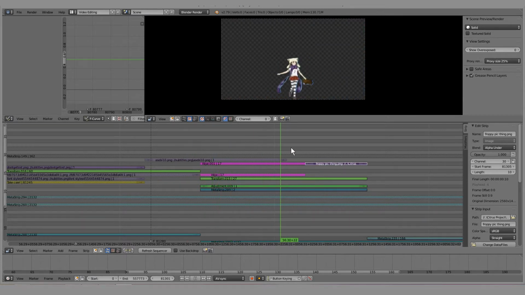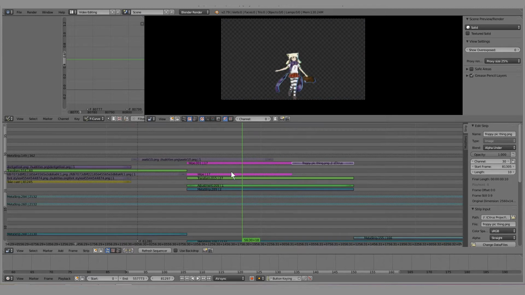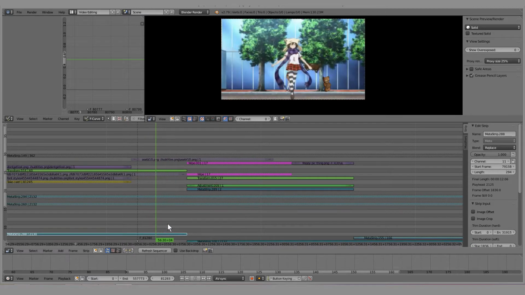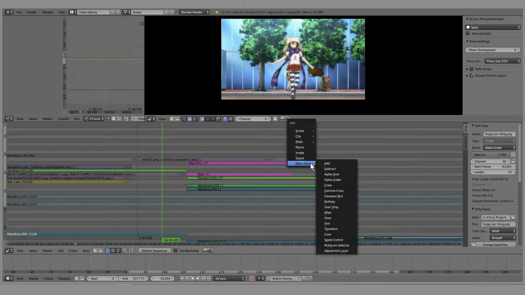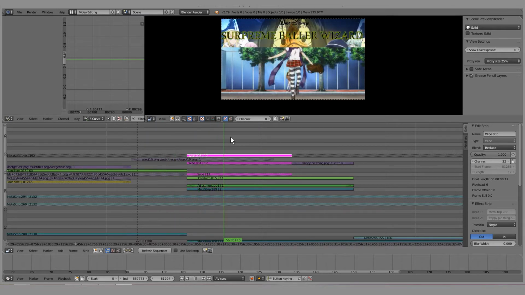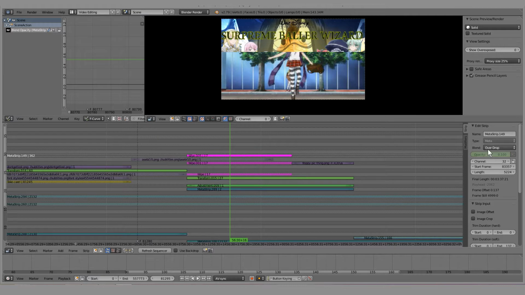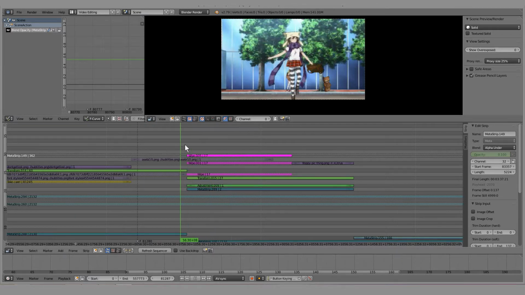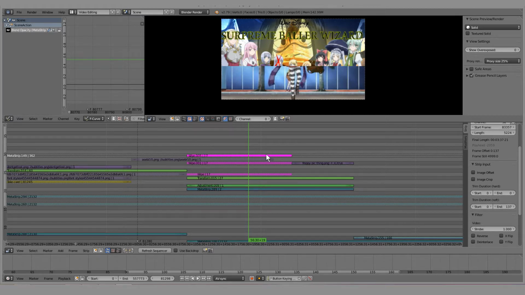Okay, so the next thing is we want to fade into this image here. So we use a wipe, and again, we need the original part fading into the picture here. So we would go from here to here, add a wipe, like so. And we don't really want this effect, so we're going to do it alpha under in this case.